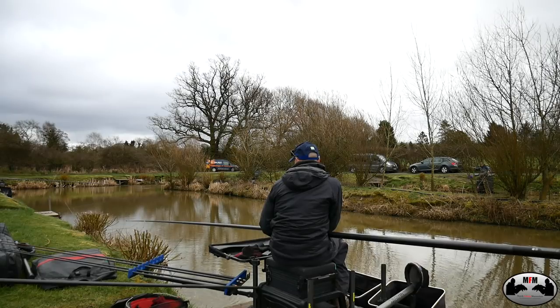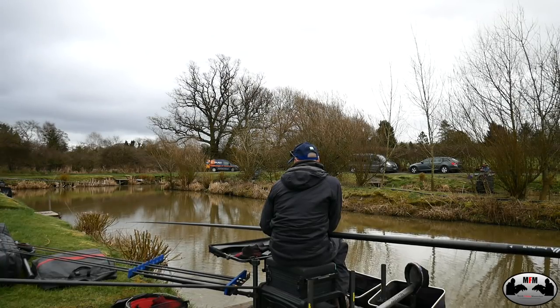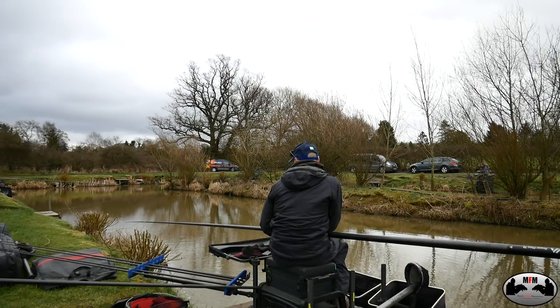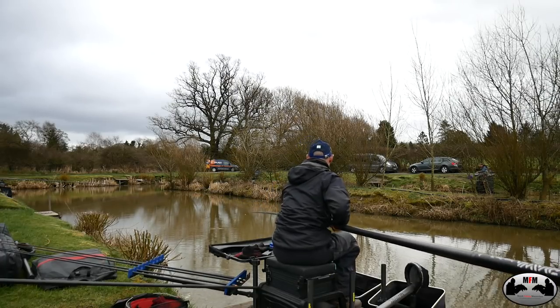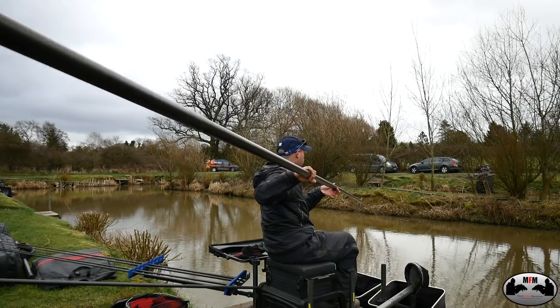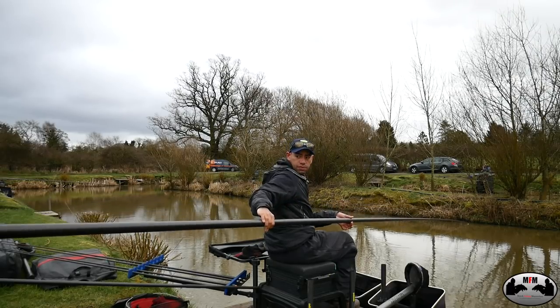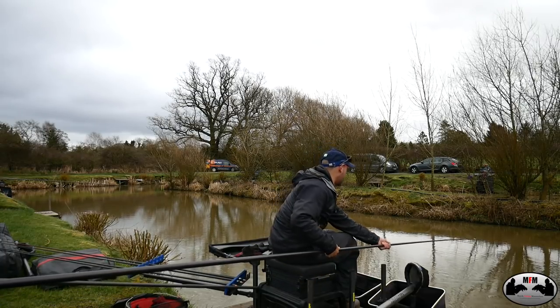Again, I've not fed this time. I've not had any indications. I'm going to give it another 20 seconds or so. Then I'm going to tap my bait in. Straight away, indication. So that's telling me I need to feed to catch any fish. Which isn't good really, because I feel like I'm going to have to force the peg before we've even started.